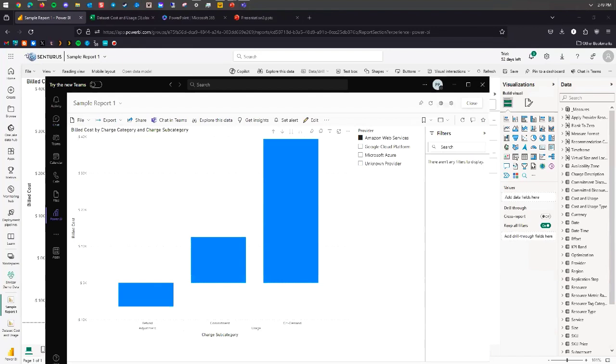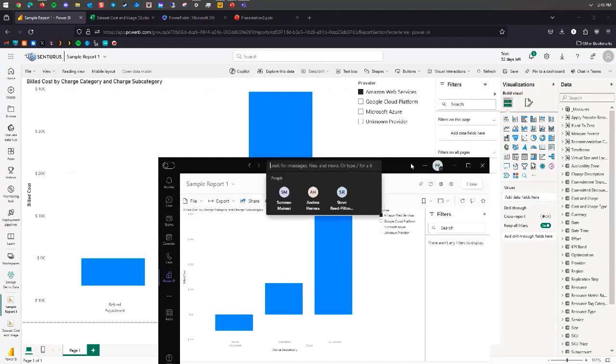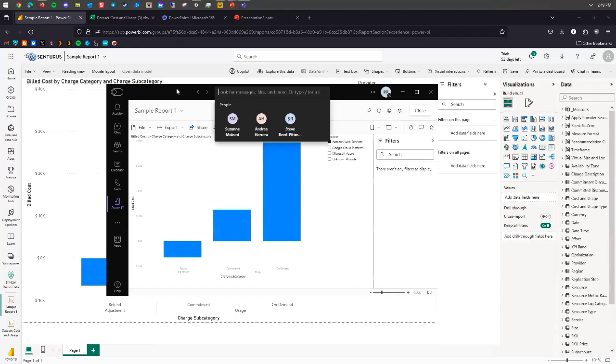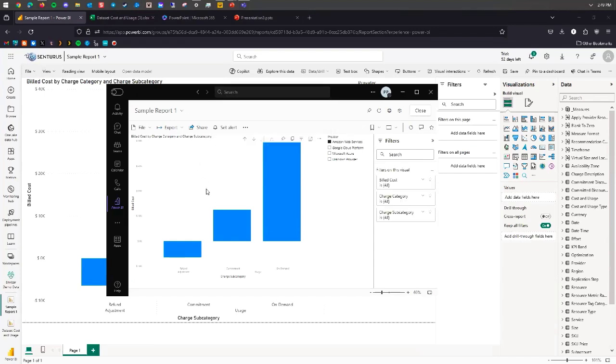So again, we're getting our people in a tool that they're already comfortable using, in a tool that they're used to, in a tool that they probably work with every day, okay? But we're also starting to get them familiar with the Power BI service. And again, if we're giving them a nice link to a dashboard, if we're giving them a way to do this, that's pretty cool, isn't it?